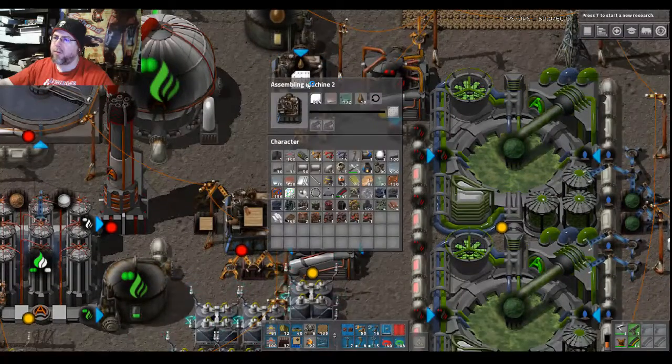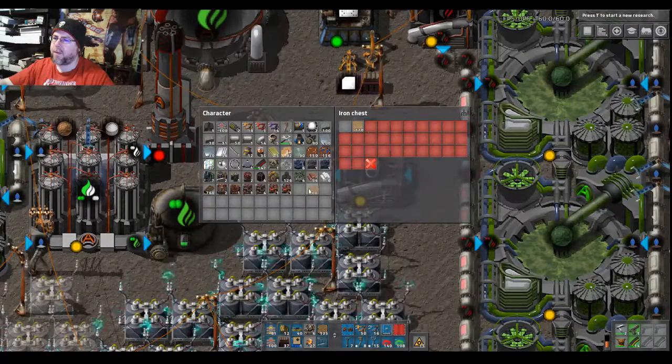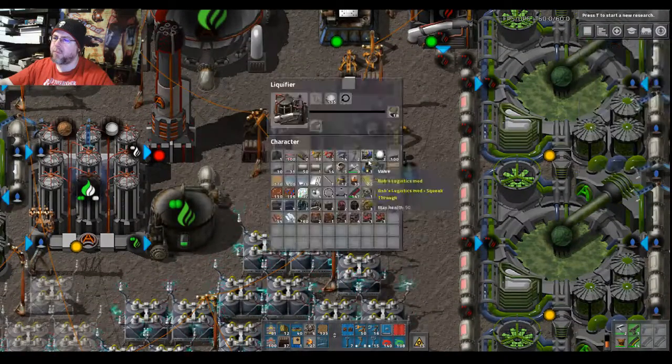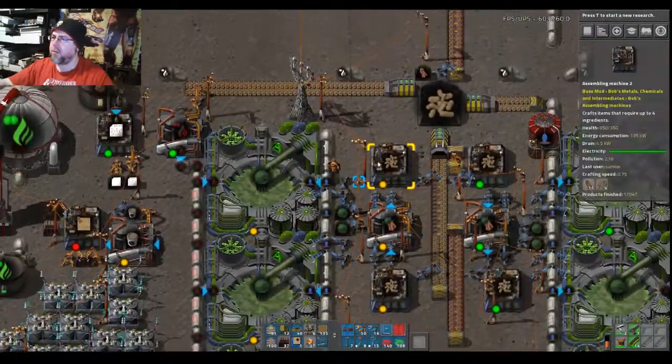Oh, we got copper. Do we have copper on us? We have a little bit. Make a little bit. So what do you need? You need these guys.